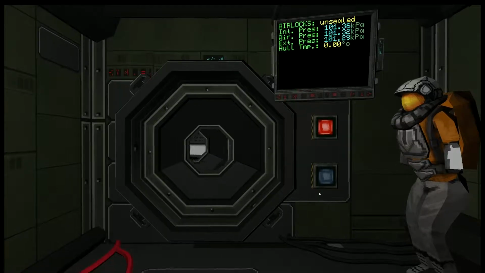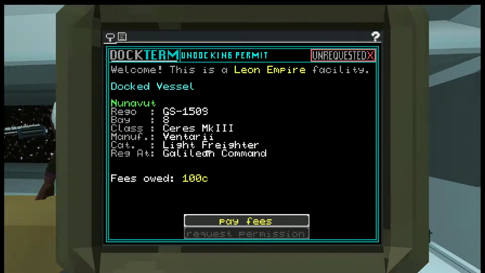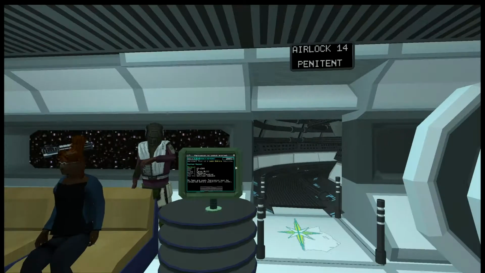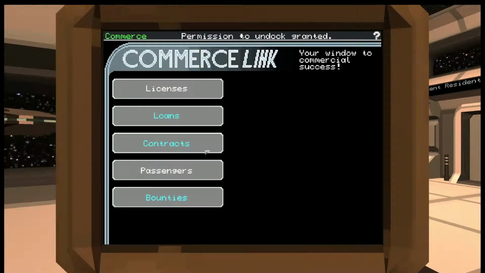But anyway, we just docked at our first thing. Need to go ahead and make it quick. We will get out of here, go over here. I always like to pay my fees first. And that's because I always want to make sure that I have enough money to get the hell out of here. So we just paid 100 credits in fees, 100 ducats, if you will.